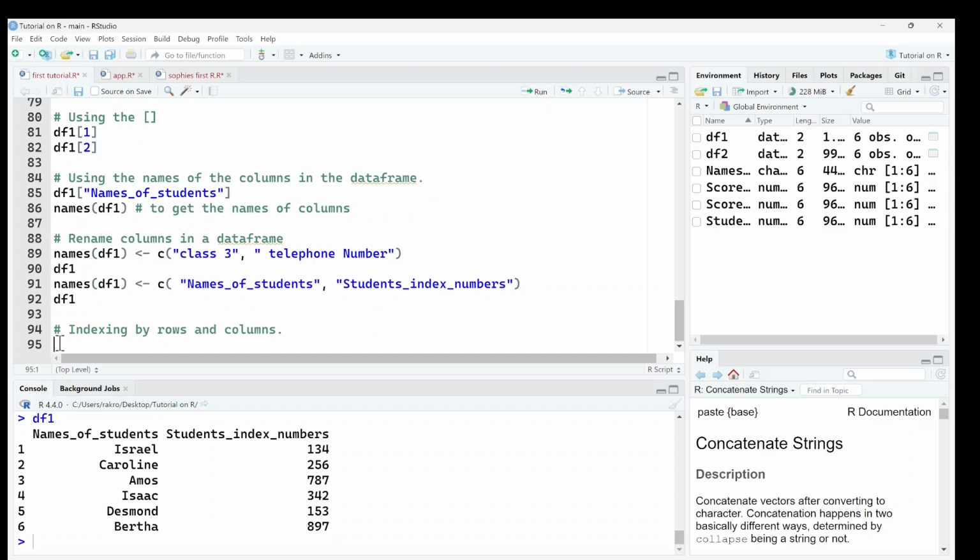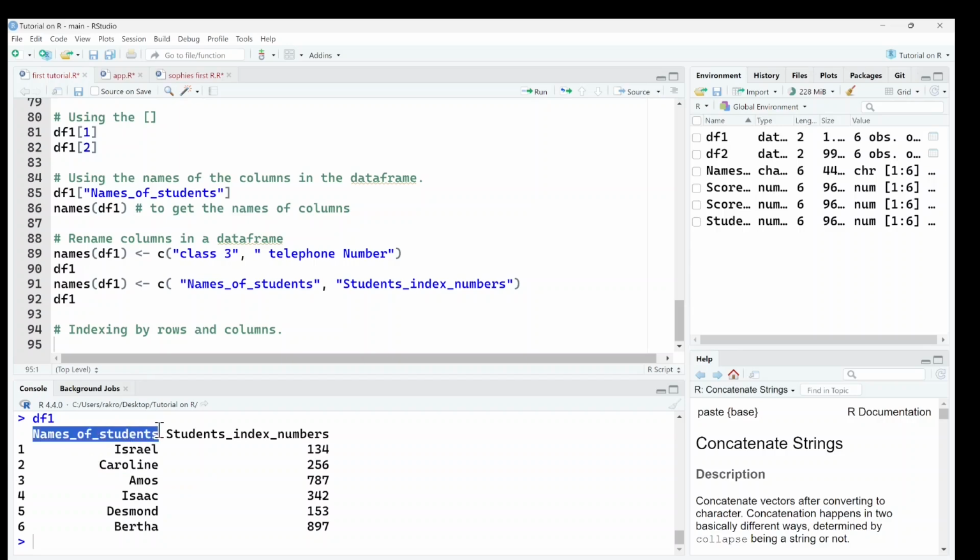So we could use this characteristic to subset a particular row or a particular column from a data frame. Supposing we want to subset a student's name like Caroline, you could all see that Caroline falls under row 2, and what column? Column 1.